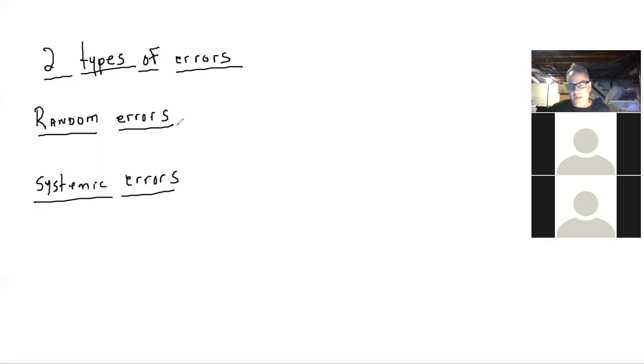So you are measuring something out, perhaps, and there's just random or completely unpredictable events in that measurement process. Now, systemic errors are defined to be when there's a problem in the measurement system that affects all the measurements in the same way, such as making them too low or too high by the same amount.